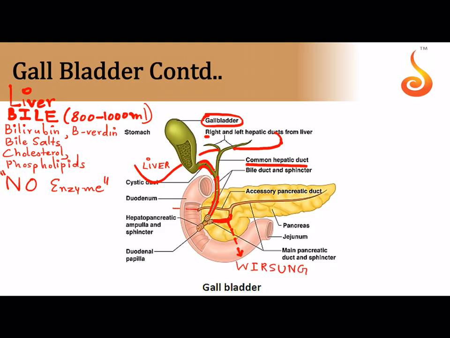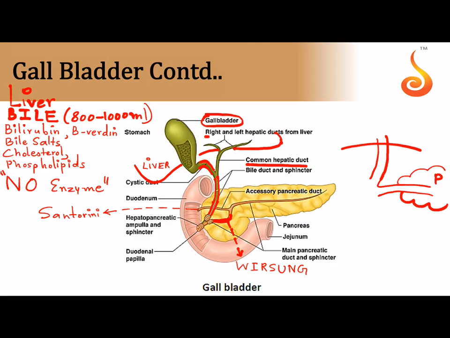There is another accessory duct, as you can see here, which is opening separately onto the duodenum. This accessory duct may not be present in all humans. It is called the duct of Santorini. And notice how the bile duct, let me show you here. The bile duct is coming down, and then it receives the opening from the pancreatic duct. This is from the pancreas, and this is coming from the liver.